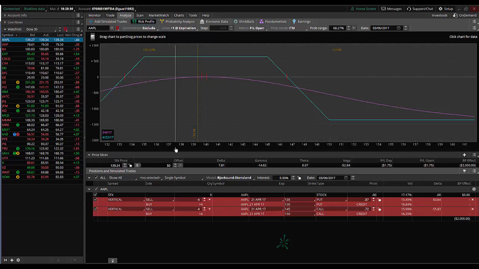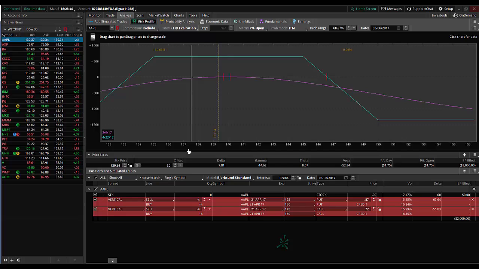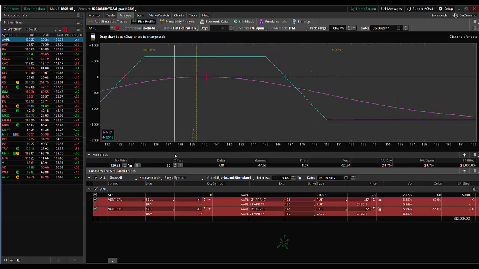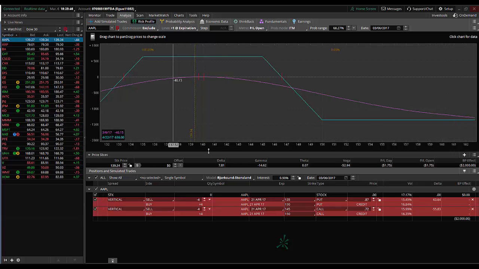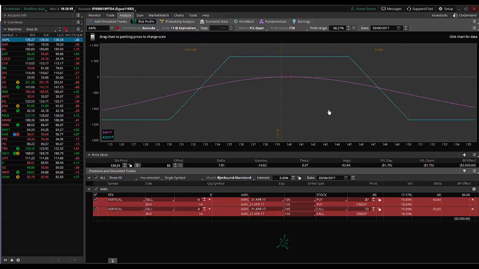If I want to get down to 125, that would be 7 lower than the 132. So let's say I wanted to see from 125 to 155. If I drag this over so that I can view 7 more than I want to on the right side, then I can just release it and then come up to this other window again and left click and hold and then slide it over so that I'm shifting it now to where I can see the 155 and the 125. So here it's showing me my Iron Condor position.